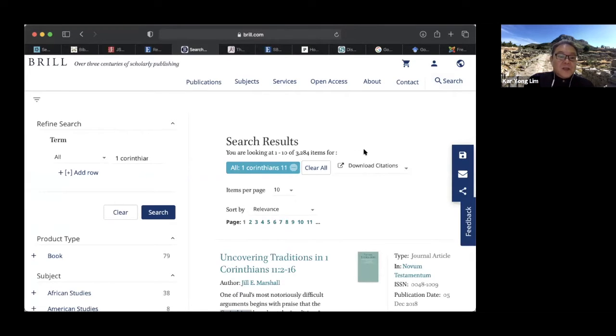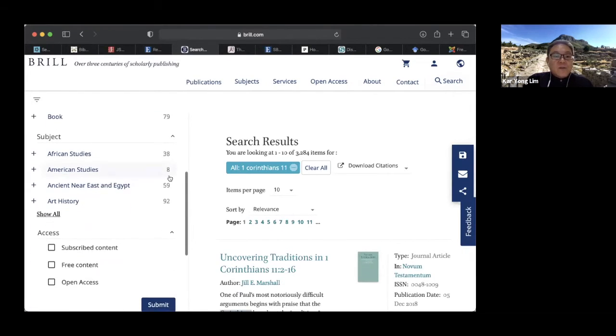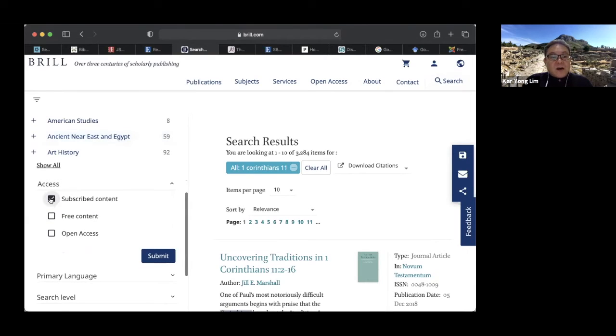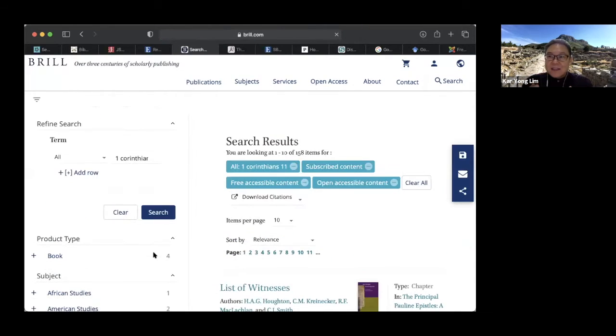So what I suggest we do is for Brill, you just click on subscribed content, free content, or open access that you can access. Then it shows you the results that you can have access to full text. That I think might be more helpful for us rather than to leave it open for you to search everything. Then you realize, this one we don't have access, that one we didn't subscribe to.